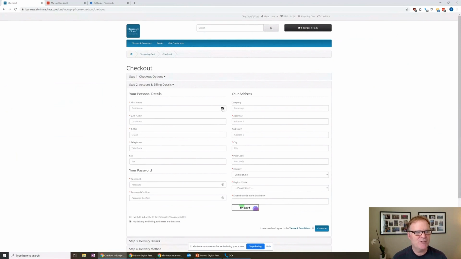So what you will see right next to the first name right here is the LastPass plugin. So I can just go ahead and left click on this, and it's going to offer me a list of form fills right here. And I'm going to just go ahead and fill in my demo home address. So as you can see, it has already pre-populated all the relevant information in there.